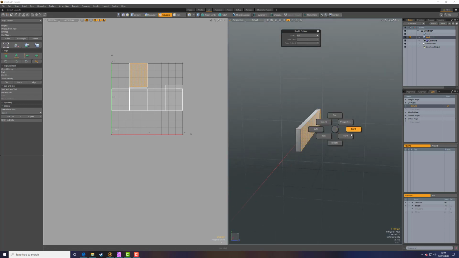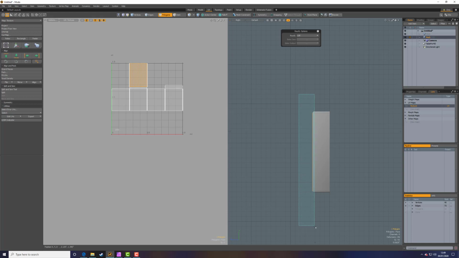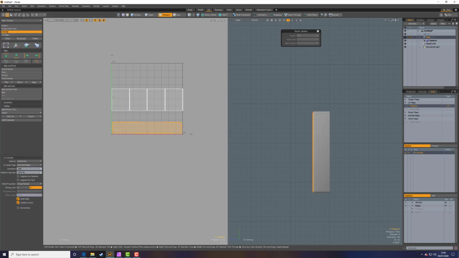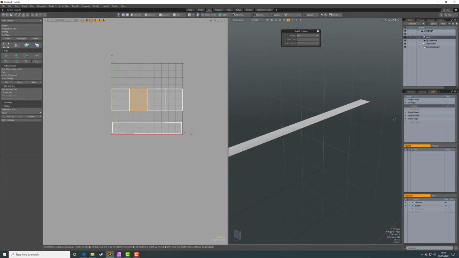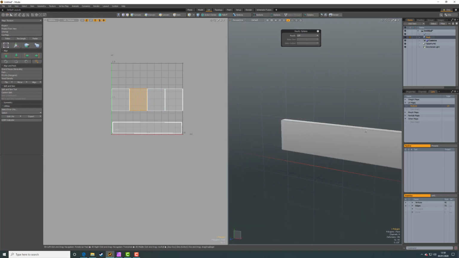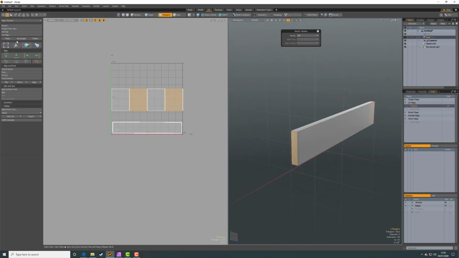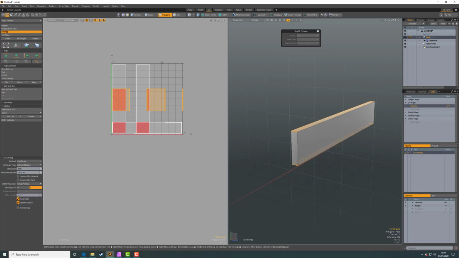So if I get to a right hand view, I can middle mouse drag box over that and hit unwrap. And then I want to select the sides. Oops, that's already got that side, and hit unwrap. And then I'll double click on these islands here because that's what's remaining, and hit unwrap.